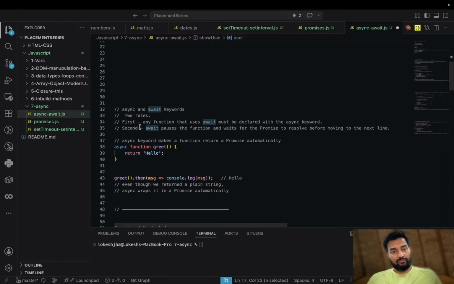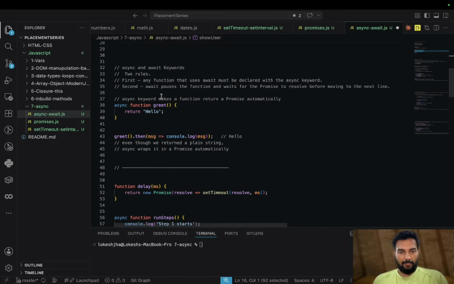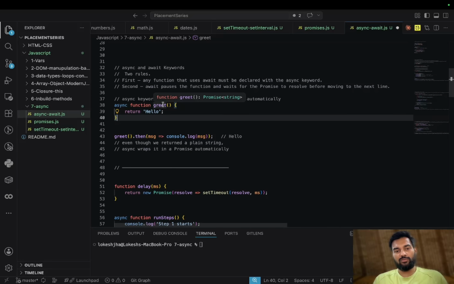This also doesn't block your server, as in I have written one async await and we will not be able to process other things. It is not like that. And here the async keyword makes the function return a promise automatically. If you hover over here, it shows that it returns a promise with a string in it, as we have hello here.